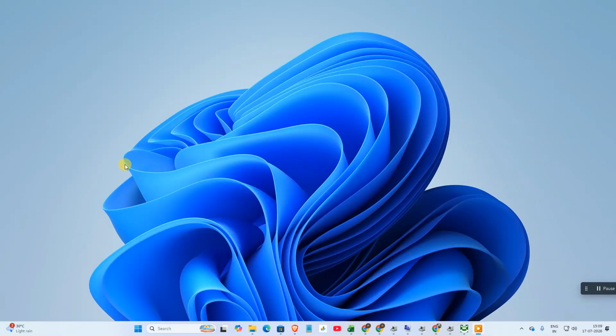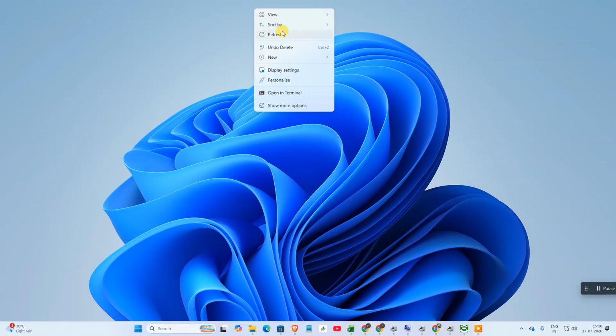So in this video tutorial, I am going to show you how to fix your camera driver missing in your device manager. If there is no driver like camera in your device manager, I will show you the perfect methods that you can use to fix it. So this is a perfect solution.